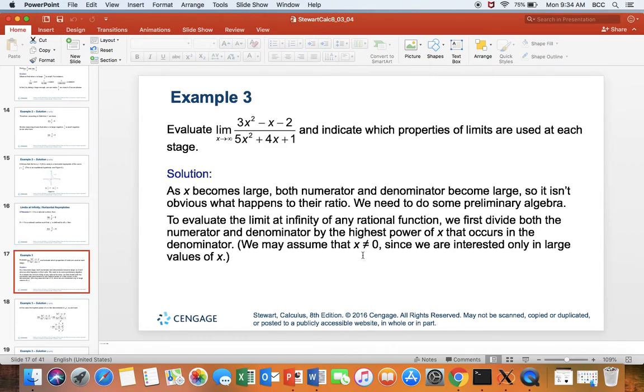All right. We are assuming x is not 0. I hope you realize you are going to divide by x. Well, you can divide by x as long as x is not 0. Well, we are of course not equal to 0 if we are approaching infinity, right? Going towards infinity. So we can divide by a certain power of x. Which power? We take the highest power of x in the denominator. In this case, x to the power 2.